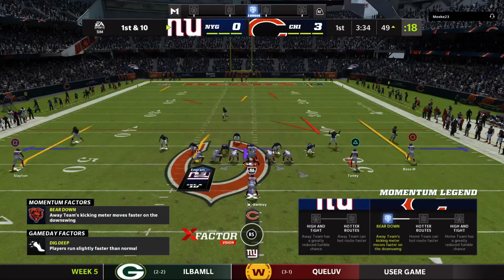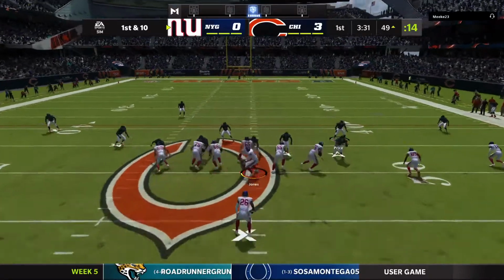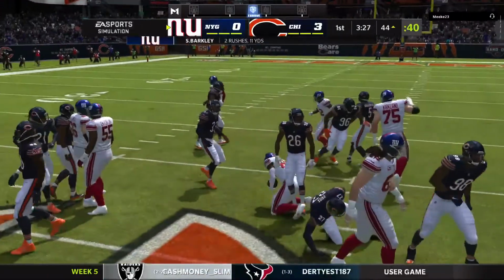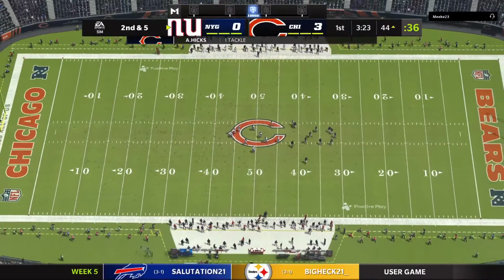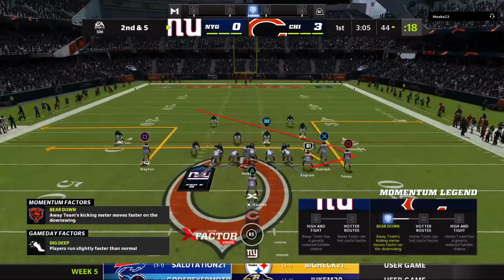And you know what I've observed over the years in the NFL? The better a route runner you are, the more confidence your guy's going to have in you to go to you in important times because he can trust you being in the right spot, and they connected there and picked up a 1st down. 5 yards is the tally on 1st down. That brings up 2nd and 5.